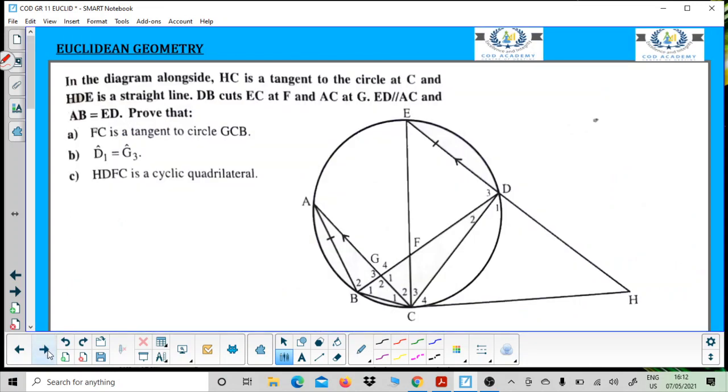Before I do anything at all, remember I wanted to talk about this whole tangent thing. So before you forget what I said, let's look closely at this diagram. Yeah, HC itself is a tangent here. So at least we know that we have a tangent for real, this one. I mean, it's already a given tangent, so there are no two ways about it. There is this angle between a tangent and a chord. We are just waiting to get good answers here.